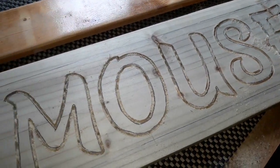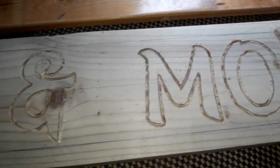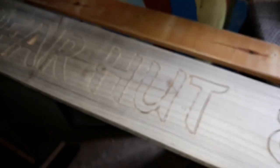Now there's a couple of options you can do. If I can just show you, I'll place this back on the tripod and we'll have a better look.